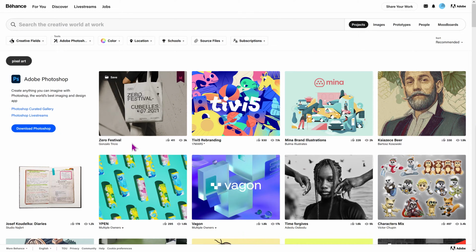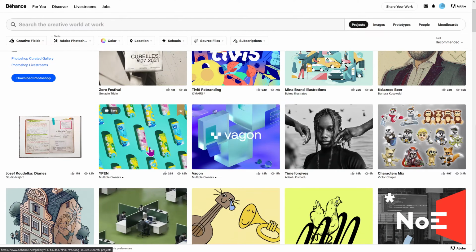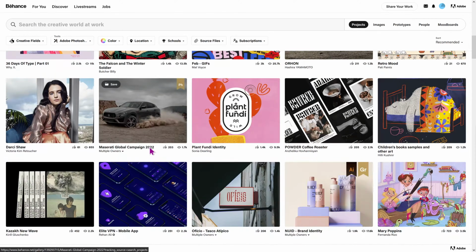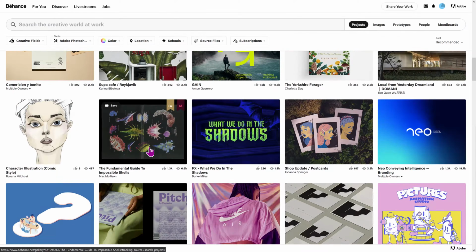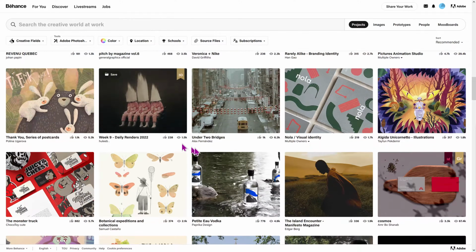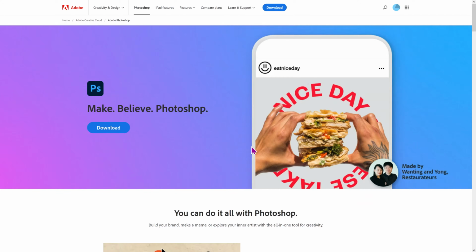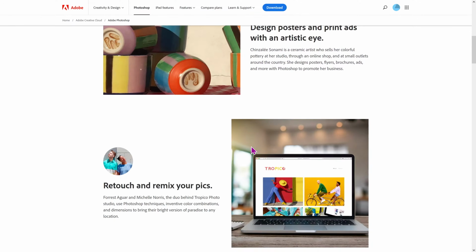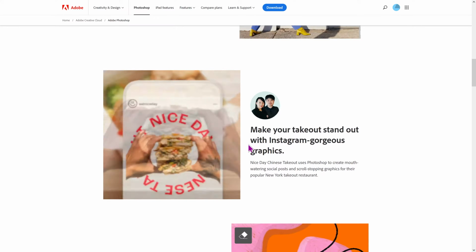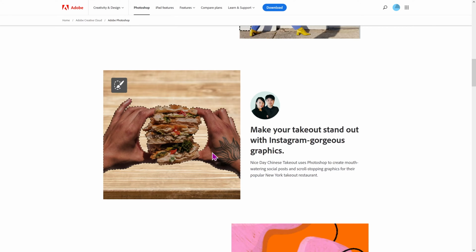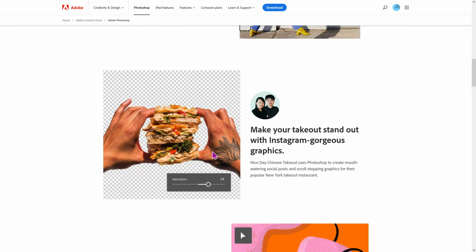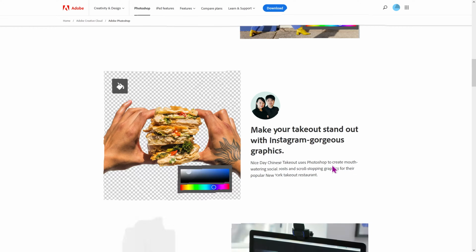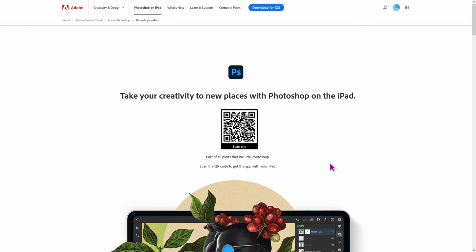So Photoshop is powerful. These are just some projects that have used Photoshop as part of their creation process on Behance. The software has been around for decades, and it is probably the premier photo editing and design software in the world. One of the things I really like about it is the ability to do selections automatically using artificial intelligence. You can see demonstrated here. It is different from Gimp. It has got most of the same features as Gimp, but more.